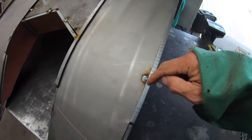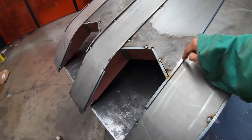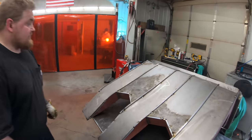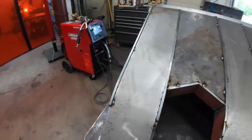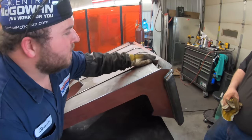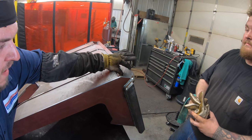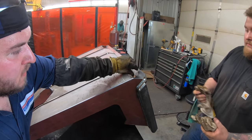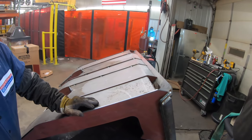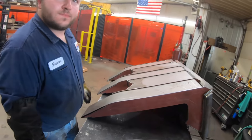So all of this has to get... Do you double-side it? Do you do both sides, or just one? Yep, we're welding it solid all the way around wherever there's a seam. I'm gonna cut another piece of steel to go on the back side of the quick attach. So when your pins come through on your skid loader, it's not just trying on this little bit of 3/8. It'll be 3/4 of material. Makes sense, especially when we're gonna be using as much pry force as we are with this thing.